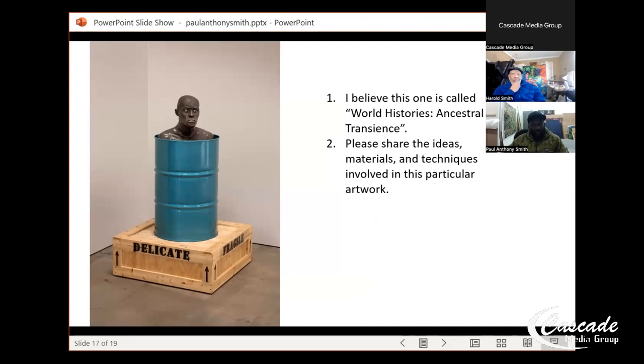This one, 2011, 2012. Again, this was speaking about human cargo. Yes. The beaches, transients coming from Africa to the Caribbean, and the Caribbean now becoming this place of tourism, right? And the complications of that, but also the pollution that goes on within the tourism industry. When I first presented this piece, there was oil inside the drum on top of water, which also speaks about the pollution that oil companies have caused in the Caribbean and various places, in these lush tropical blue waters, and how damaging that can be to the people and the environment.